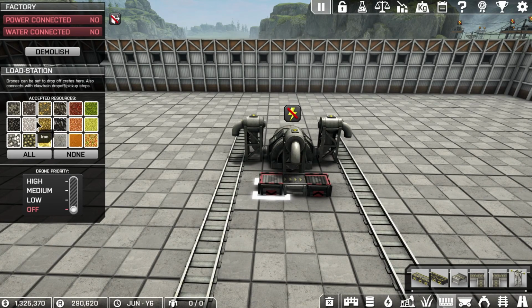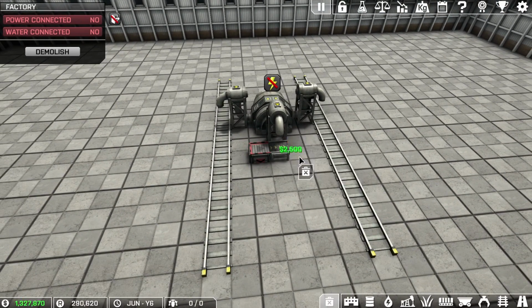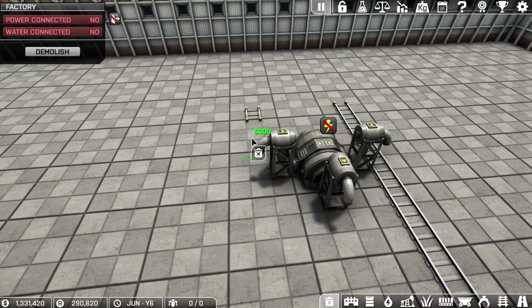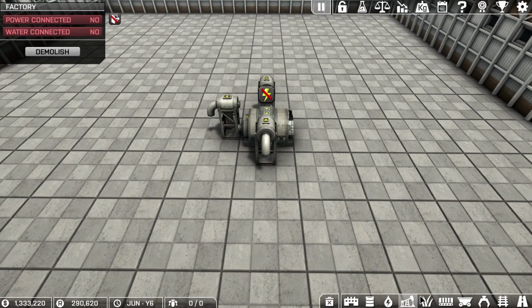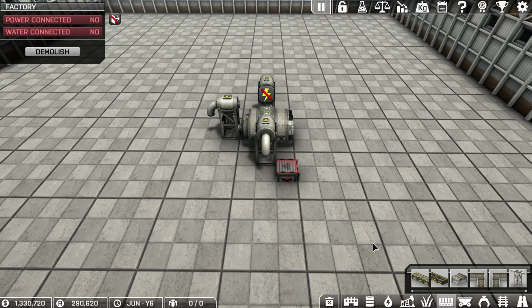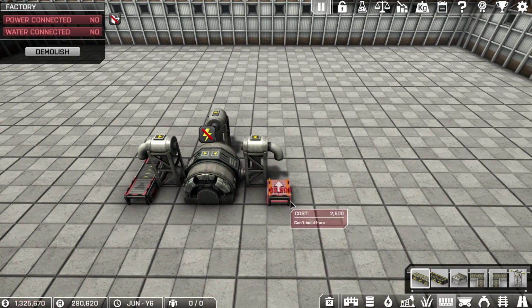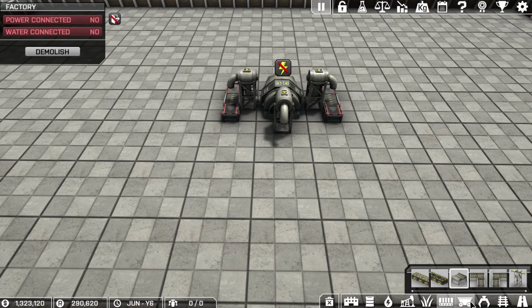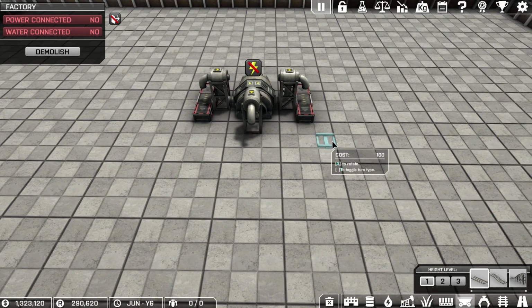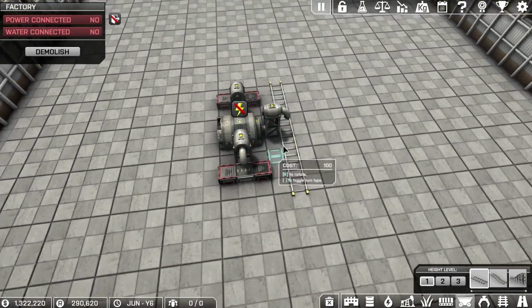If we delivered, can we not drop like empty boxes here? I guess not. Okay, so that's out. But we could deliver boxes, right? So, okay, let's see. Let's do a load station, and then an unload station right there. That right there, and then we could unload onto a train like that. All right, and that's our full thing, right?